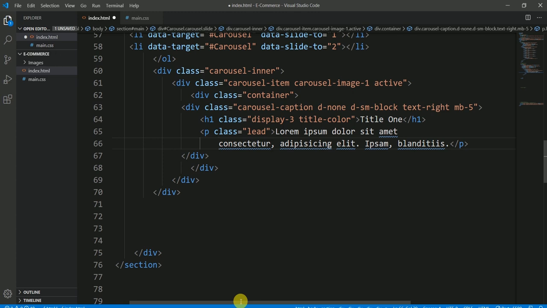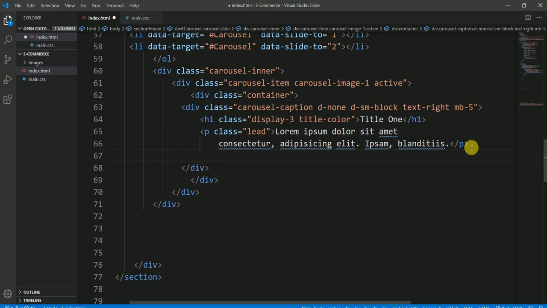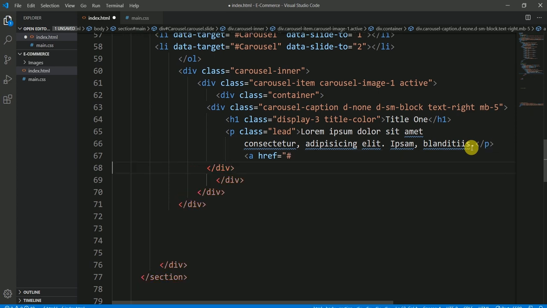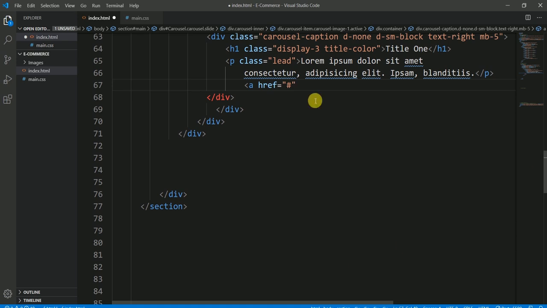It's not done, we have to do some other things here. And then let me have a link here. This would be a href, and hold on, okay, it should be here, then it will be easy for you guys to see.